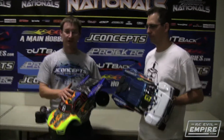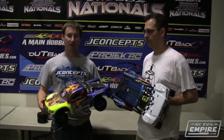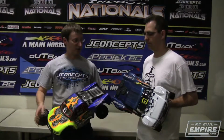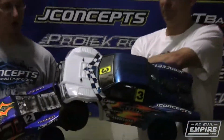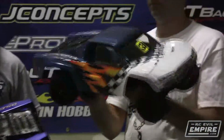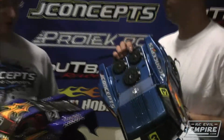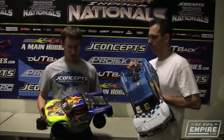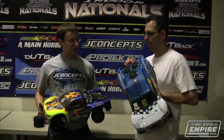So, Ford licensed JConcepts Raptor. It's been really popular. People love the way it looks. Aaron's holding the Manta body, which we released some time ago. People really love the way that one looks, and that's my personal truck. So, do you actually notice a handling difference between these two? I haven't really compared the two back to back on my truck. Judging by the way they look on the track, though, I think they're fairly similar.